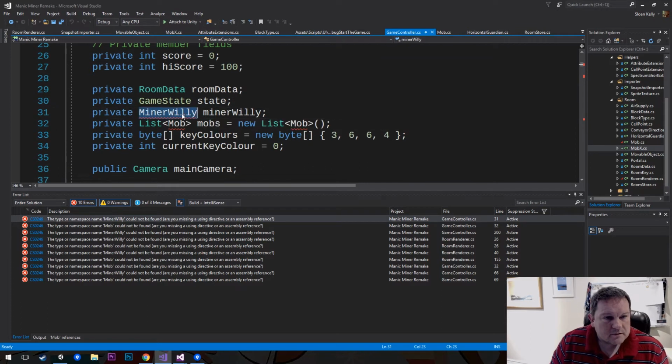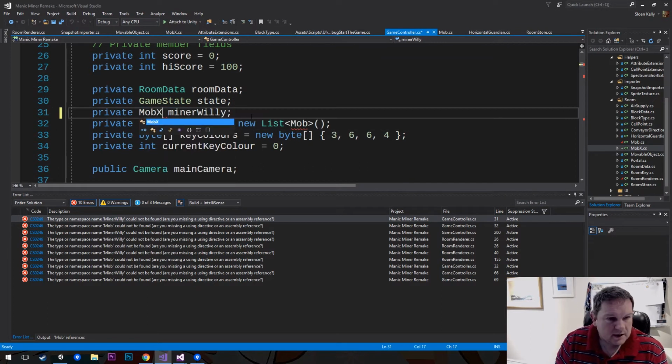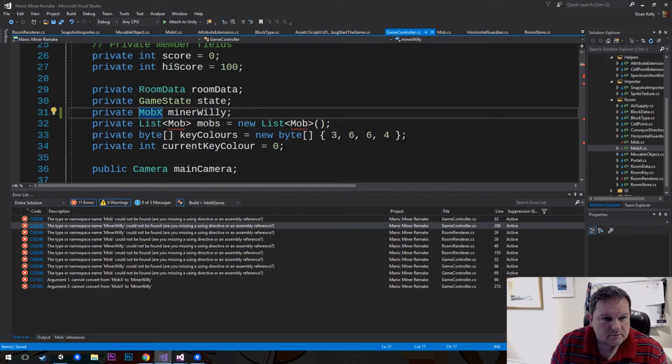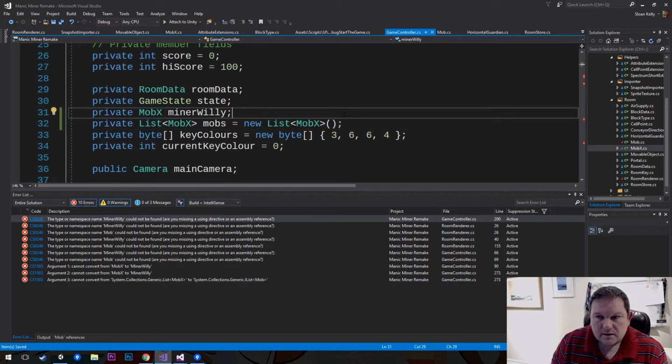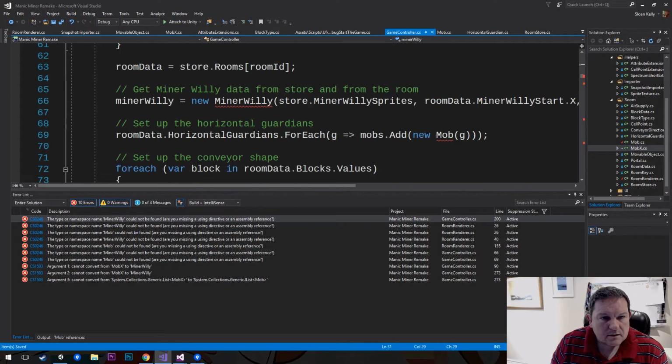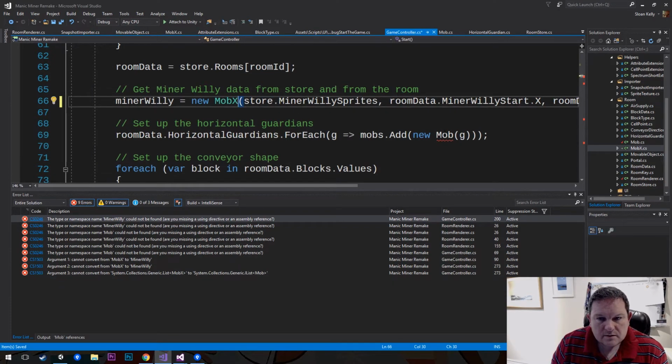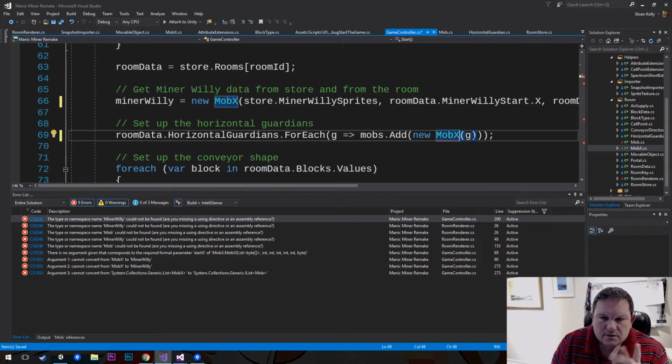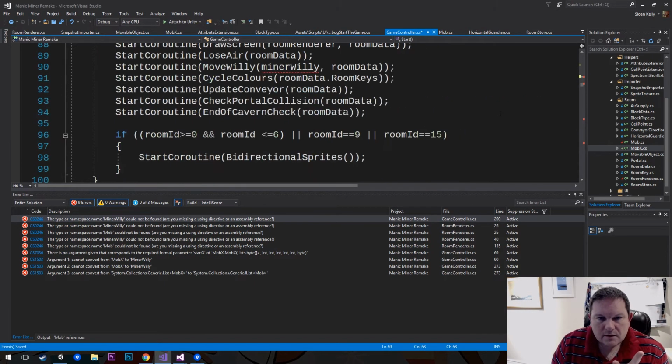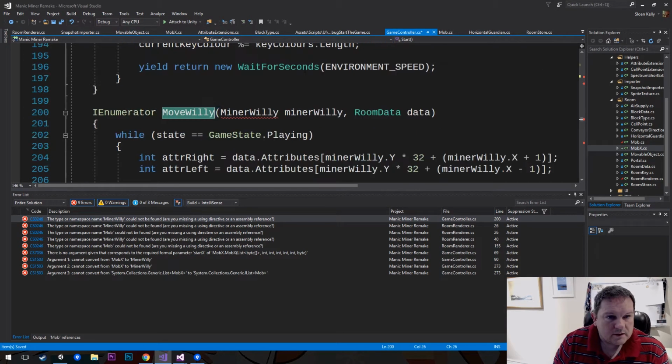So Miner Willy, instead of that, we're going to call that mob X, and we're going to rename this file later on. And then the mobs are going to be mob X as well. And that's going to be mob X. And we're not going to do this for here, but actually, no, we will do that for here, that's fine. And then we want to pass in into move Willy.